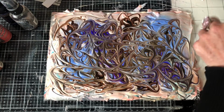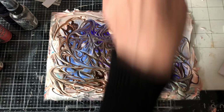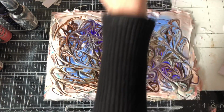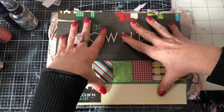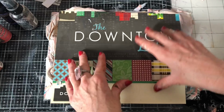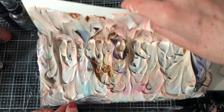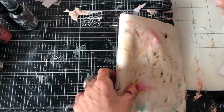Okay, right. That one's really crazy. I have got a lot of different directions with that one. So again, I've just got some 12 by 12 paper that I've just kind of cut down. This is actually the cover from some, so let's go for this. This was all that I dug out in a Tidy Friday a few weeks ago. And I think this was actually for the pile to take to the school, but my daughter came home before I'd got rid of it. And obviously she then wanted to have it in her stash.